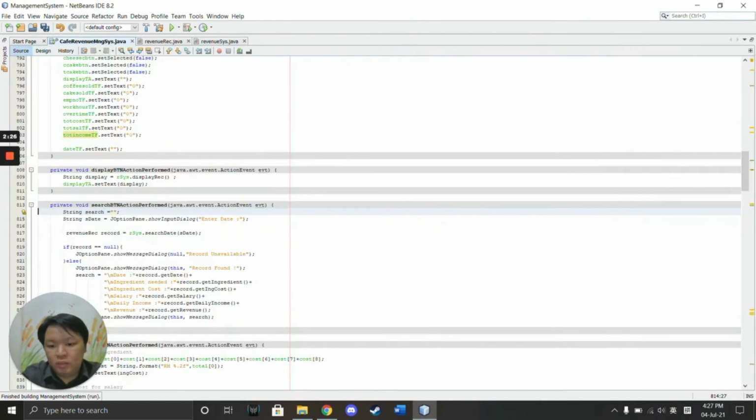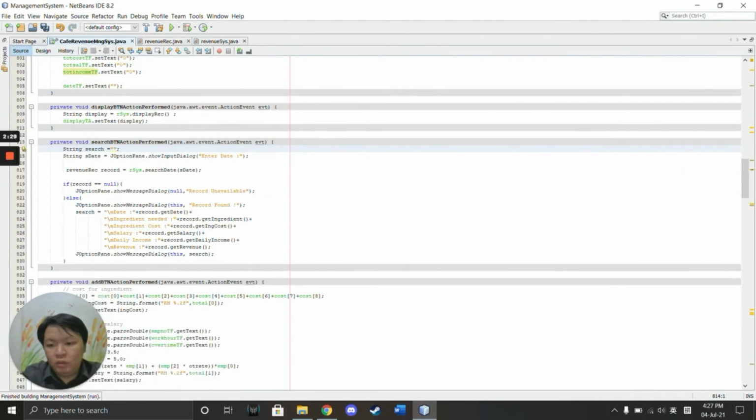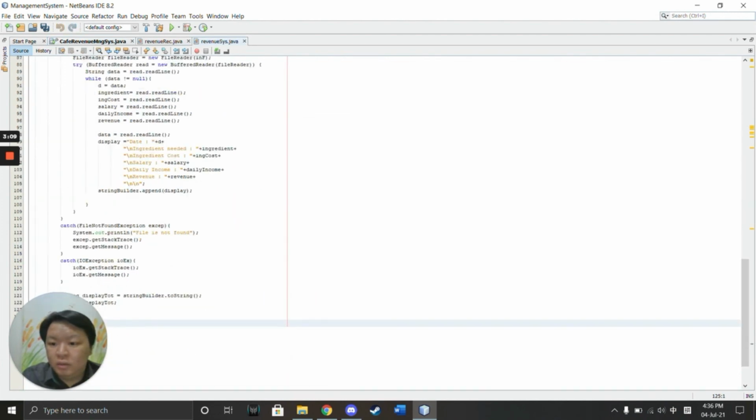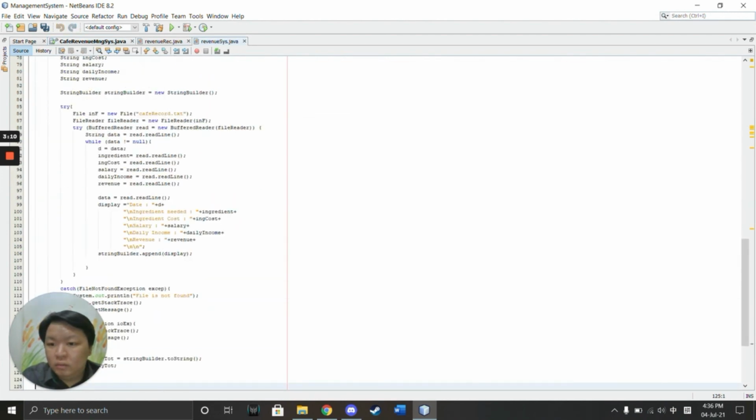As in the searching part, we use JOptionPane. If the data is found in the record text file, it will show the date, the ingredient, the cost, salary, income, as well as the revenue line by line. And I have called this function from another class, which is our revenue system.